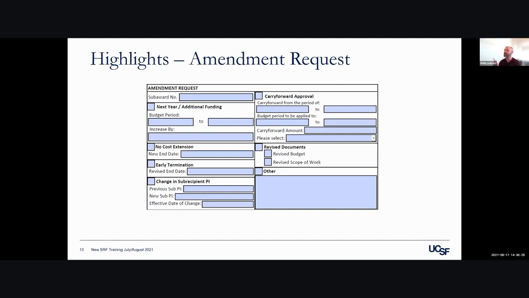Also, one thing to note in the amendment section, I did mention this, but there's no section for project ID. I'm going to just reiterate, the subcontracts team cannot move an SC number from one project ID to another. We only need it at the time the subaward is initially set up.